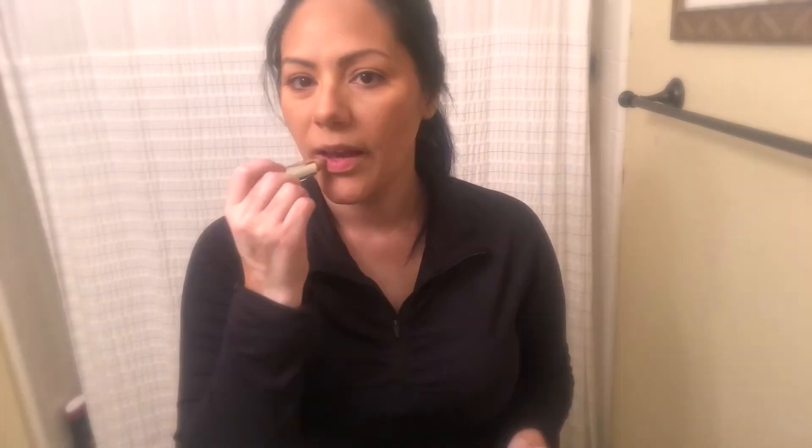Now I'm going to add some lipstick. I'm using one called Nude Thrill in number 755 — I think it's by CoverGirl, though I'm not sure. It's pretty nude. I'm also going to add a gloss over it, which is from Wet n Wild. That's pretty much it — now I just need to fix my hair a little bit and I'll be done.